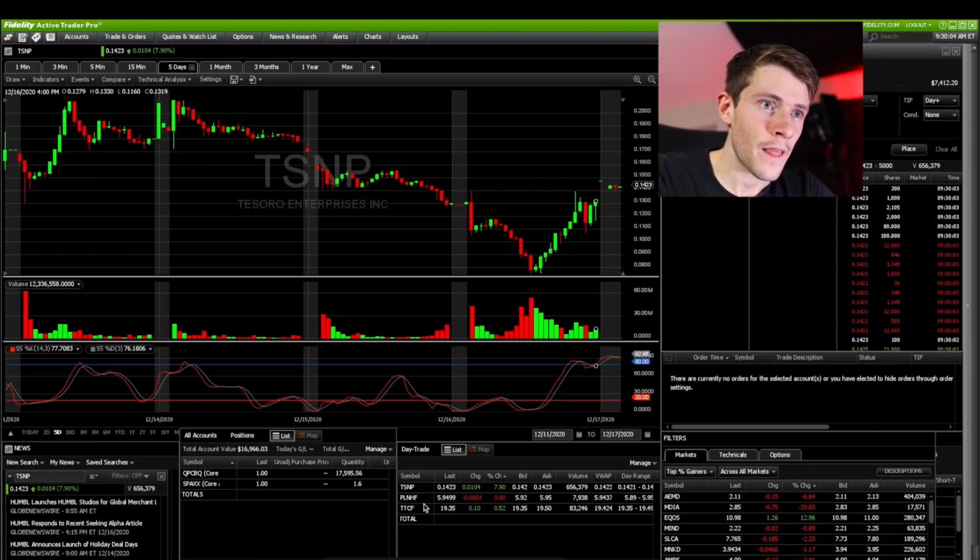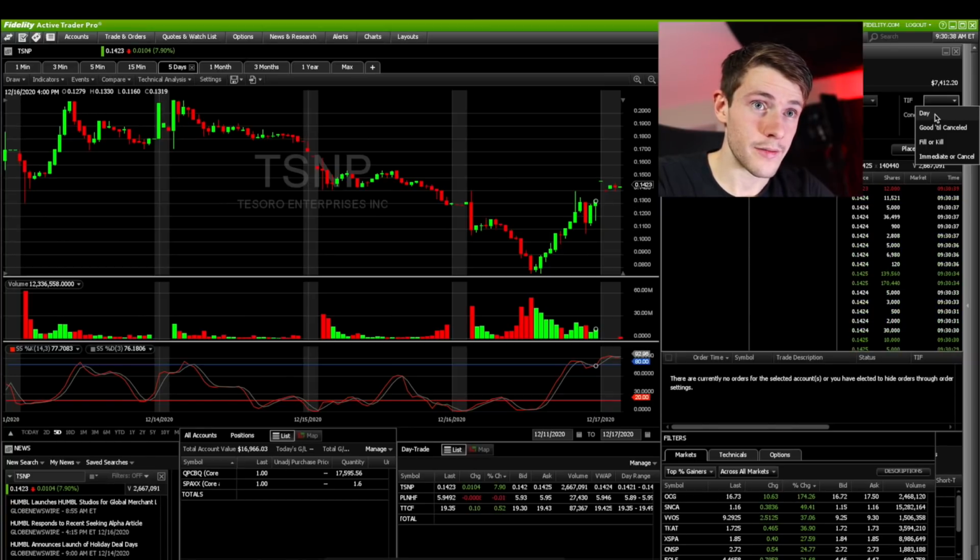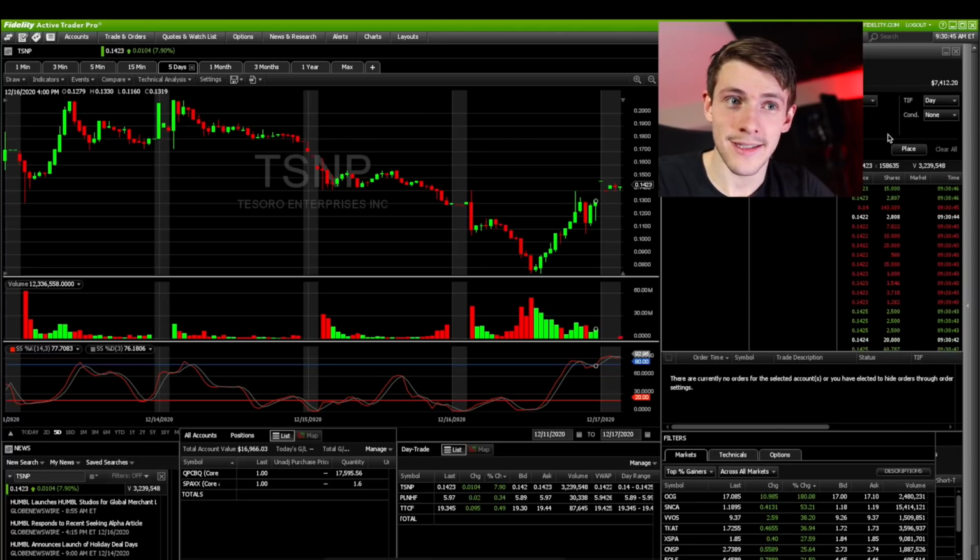But here you can see this is right before market open, or right at market open, 9:30. Again, you see some green coming in, but it pretty much starts to go down right away, and they start coming in. It doesn't really get a chance to uptick much. I'm ready just in case it starts going. This could have continued and taken off, but then you start to see those sellers come in.